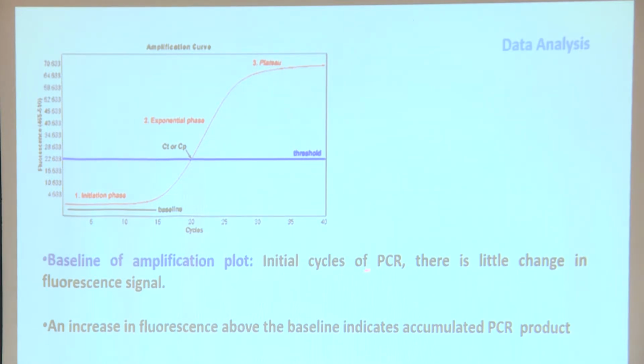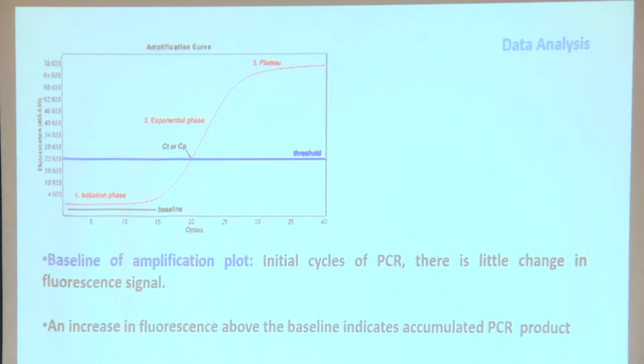Baseline of the amplification plot: in the initial cycles of PCR, there is little change in the fluorescent signal, which I already told you. The fluorescent molecules are very few, whether it is SYBR Green or probe based. Initially, it is very, very low. Why is it very low? In SYBR Green, the template quantity is so low, and whatever little fluorescence happens is because SYBR Green goes and binds in some minor grooves, and the signal is so weak that the machine is unable to capture it. The fluorospectrophotometer is unable to capture it. In probe based, of course, the probe is in the bound state, and the quencher is not allowing the fluorescence to happen.